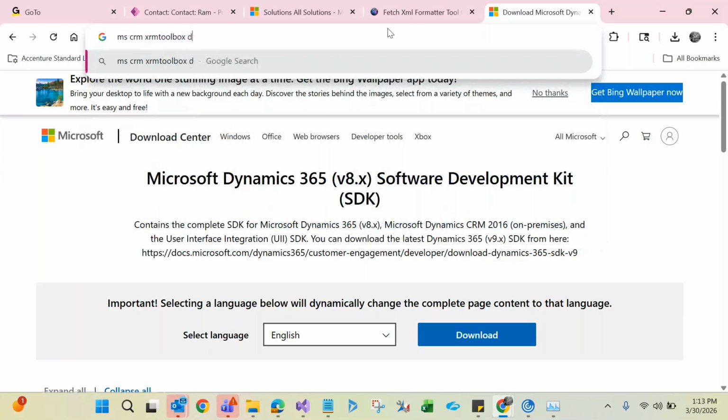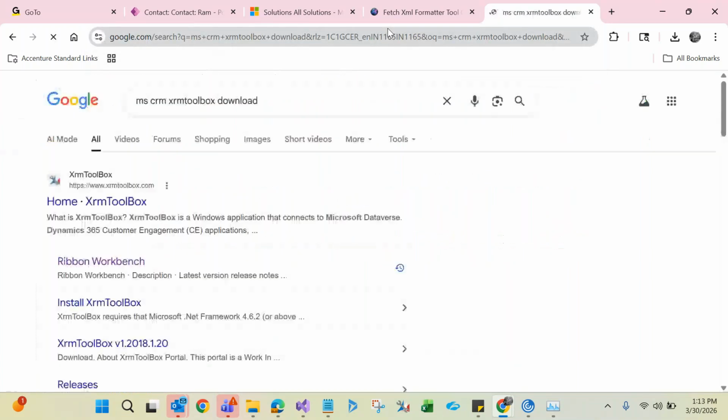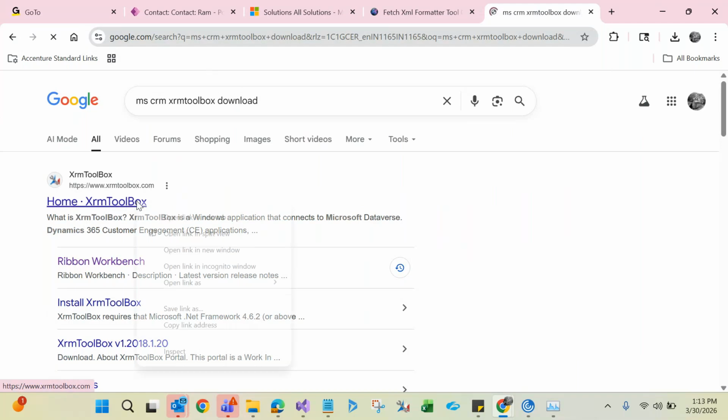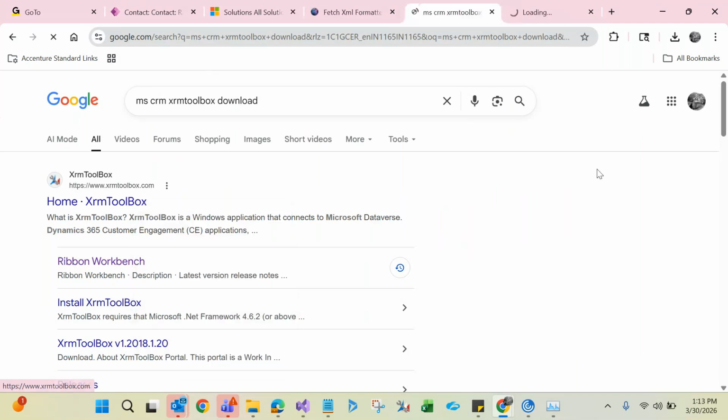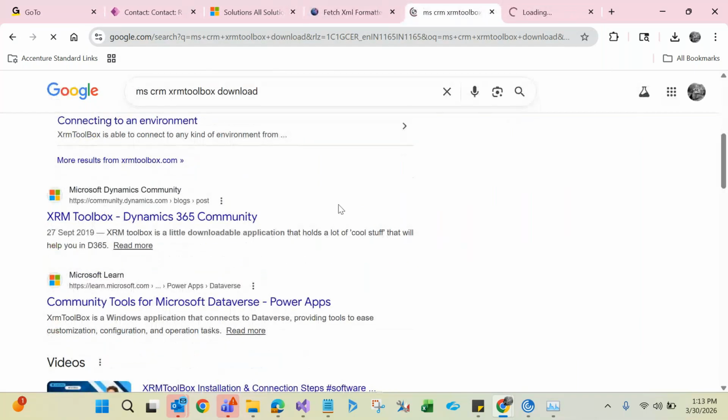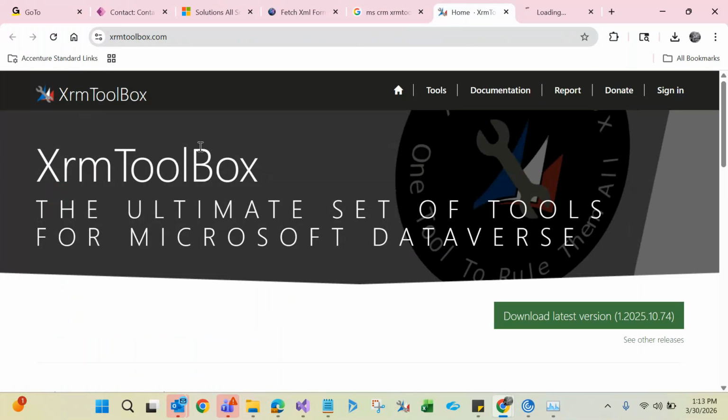You just type it like this. You can open the XRM toolbox from here, or from any of the community sites. So this is XRM toolbox. You just need to click on download latest version.